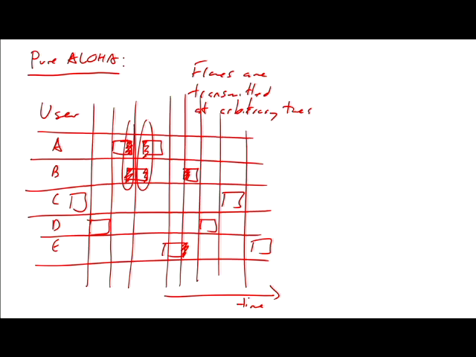Let's say at this time instant, user A and user B are transmitting. They both want information out, and they have some overlap. One frame has not finished transmitting, and another one's starting to transmit. Collision. It's all garbled and useless. Throw away the data. Anytime you have two or more transmitting at the same time, like here, here, and here, it's garbage, and you have to retransmit at some other time.